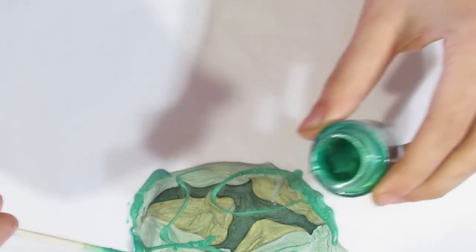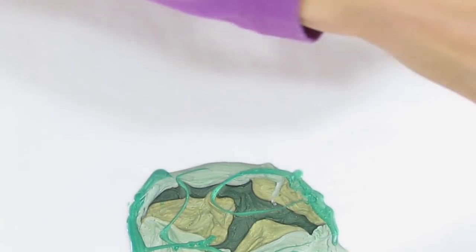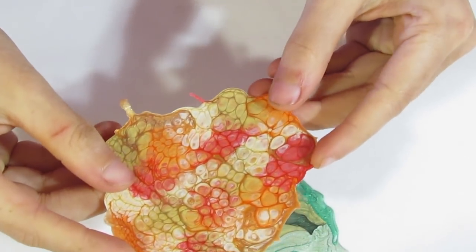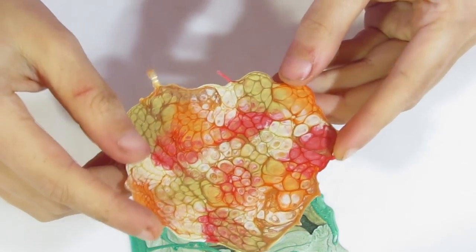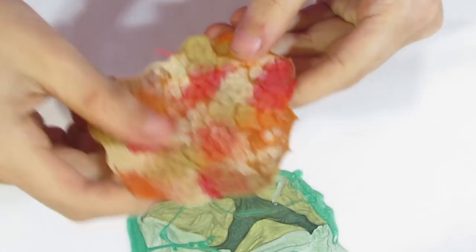So I'll show you that in a second. Alright, so that would be enough. And then if you just left this, you would get an effect very similar to this, where you have all of the colours kind of intermingling with each other and creating a really beautiful, intricate layered effect.